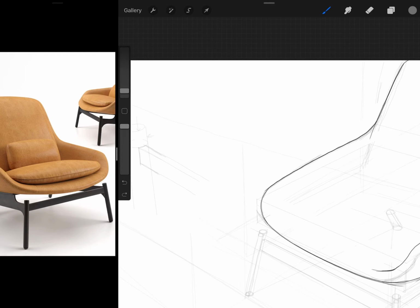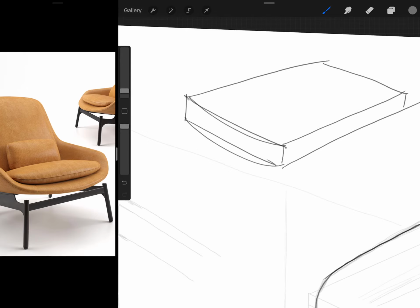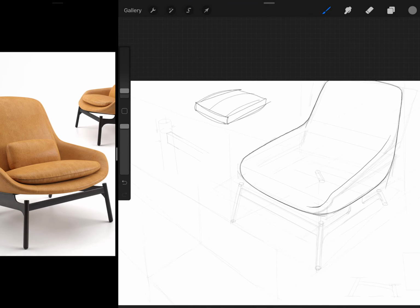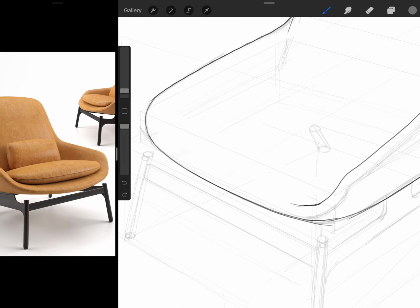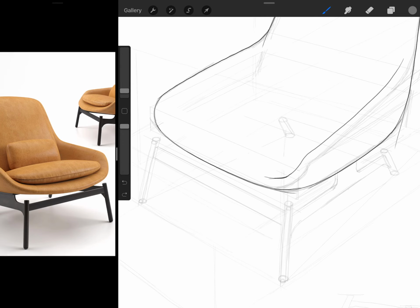So basically, I'm imagining that that cushion is really just a thin rectangular prism, like that, that is really, really curvy on these sides, like this. And then it has a big curve to it too. So that's about what I'm going to try and draw here. And I'm not going to go through the trouble of drawing the entire box because it's very organic. I feel pretty comfortable that I can just put that back.